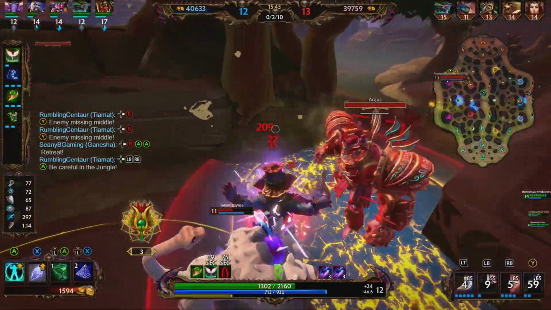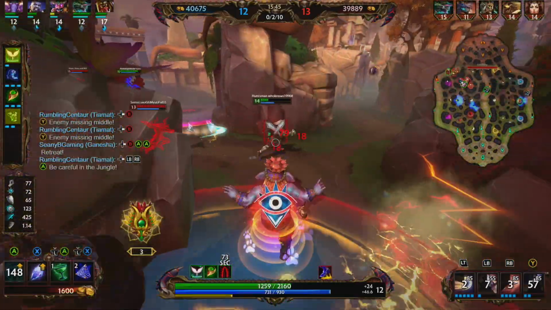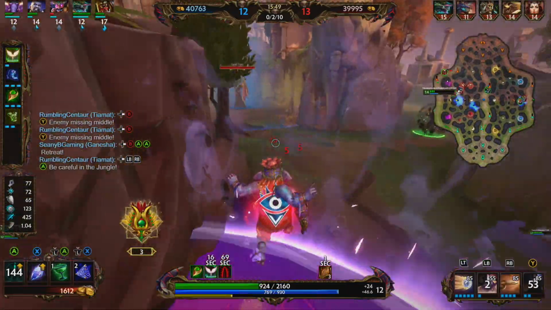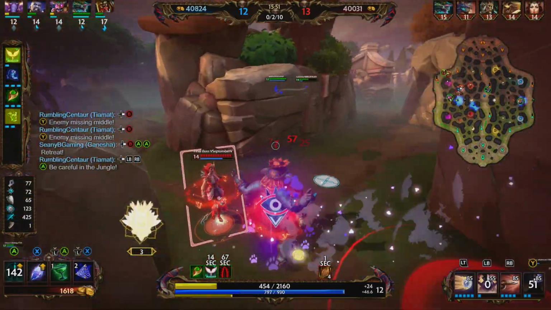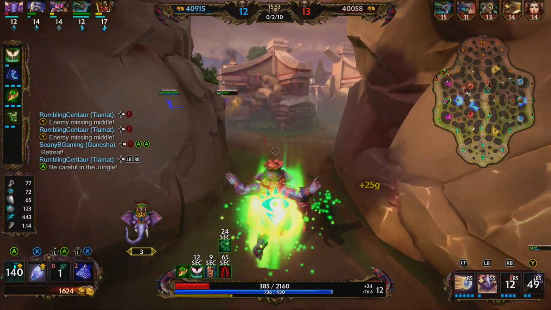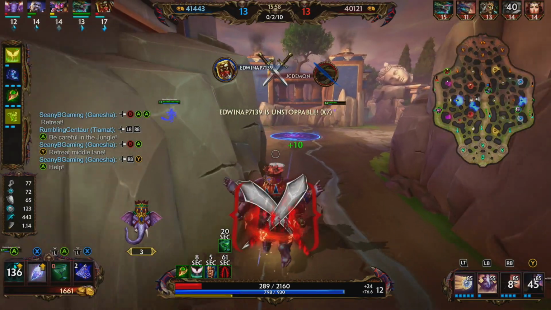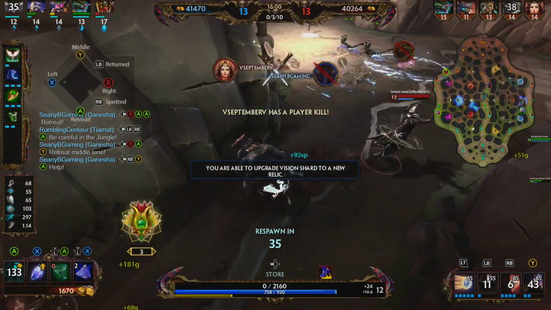We say retreat. Hera ultimate. Ravana uses his ultimate. We get ulted by Cerberus. We dash. I don't think we're surviving here, though. Tiamat is pushing tower. I do not know why Tiamat is not rotating to help.